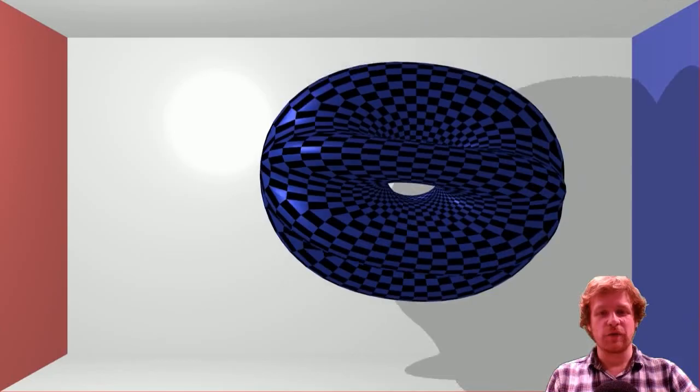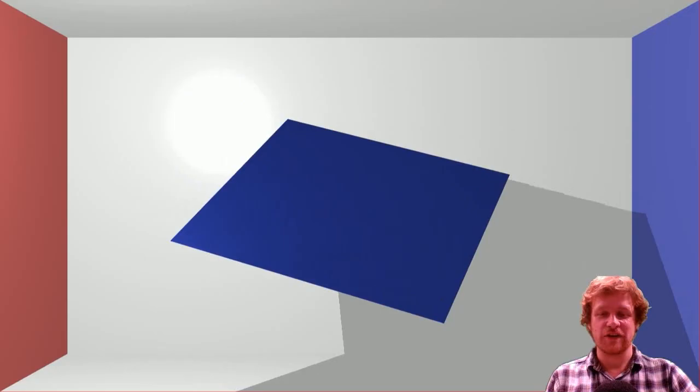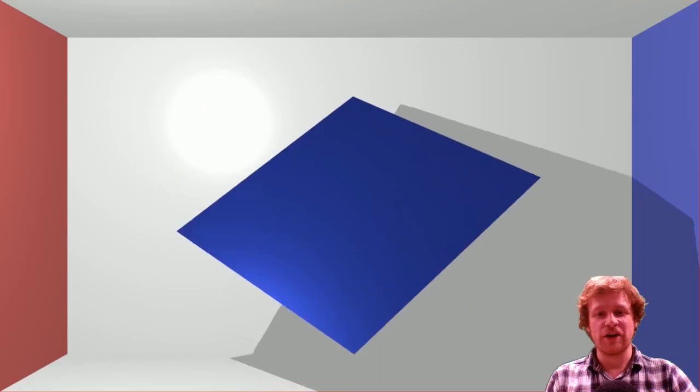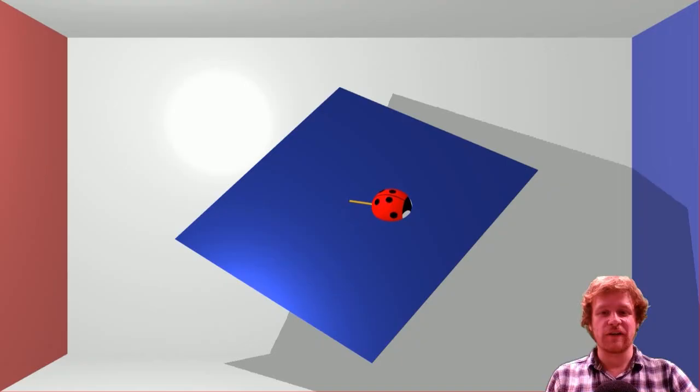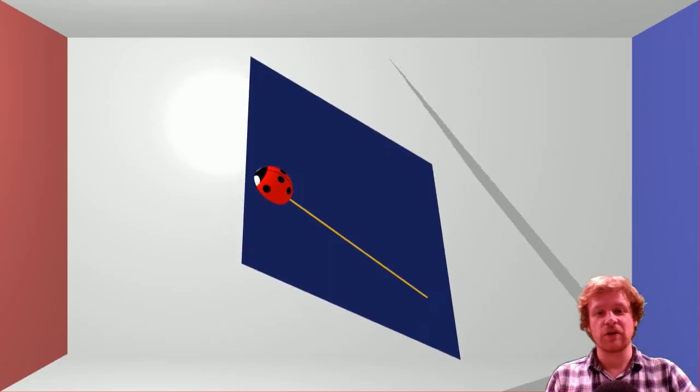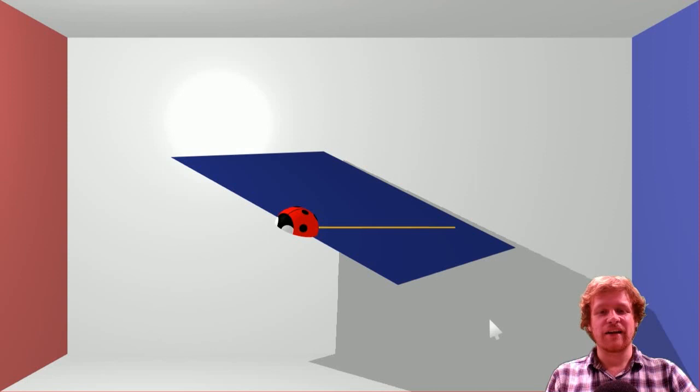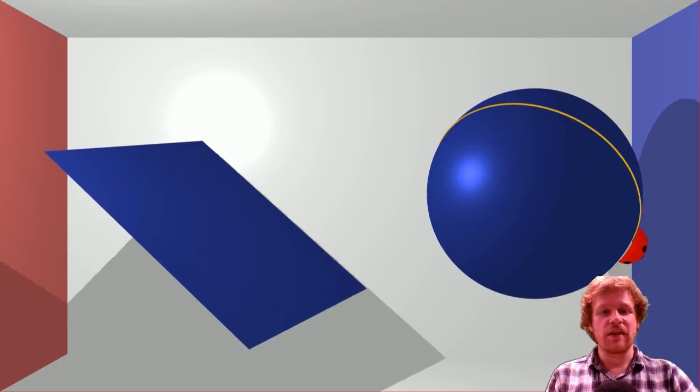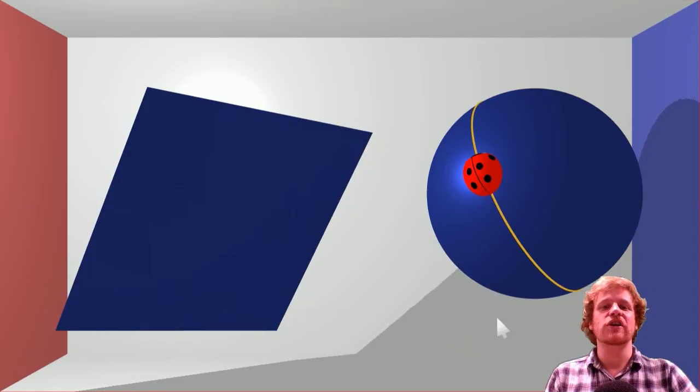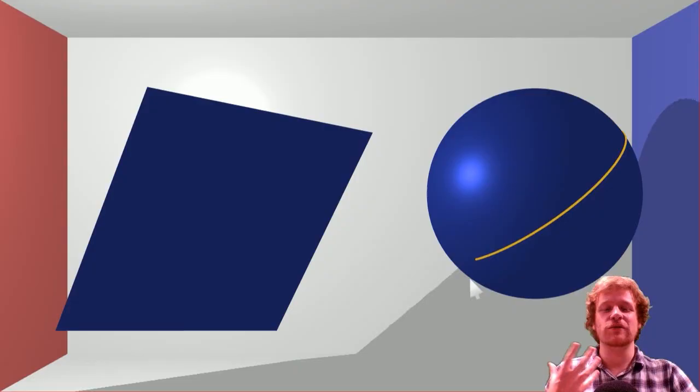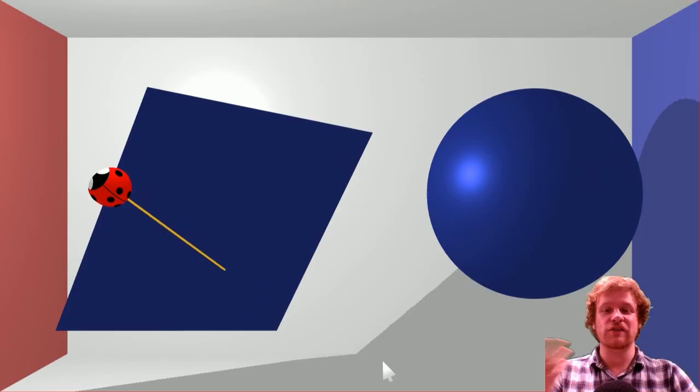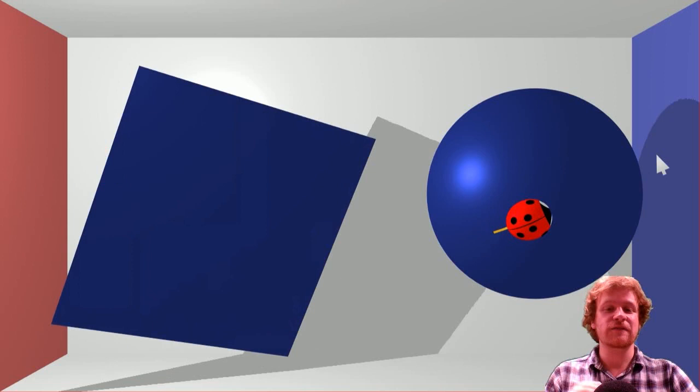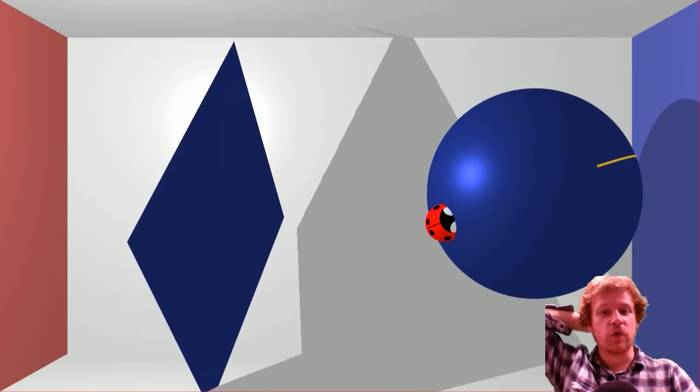So we've got a weird surface here. We're going to think for a second, though, about a very simple surface. Here we have a flat plane, and we are going to imagine putting an insect somewhere on this plane and pointing it in some direction. And this insect is very dumb. It has no ability to do anything but go straight forward, following the surface that it's on and creating a straight line. If you bring in a more complex surface, just this sphere here, for example, then this insect will go around and create a geodesic. The definition of a geodesic is that it's this path that an insect would take. So a straight line is a geodesic on a flat surface. On a sphere, a circle is a geodesic. And a closed geodesic is one that wraps back on itself like that.